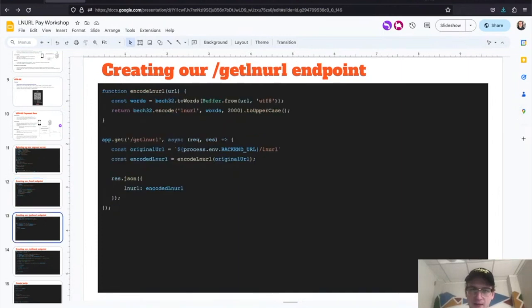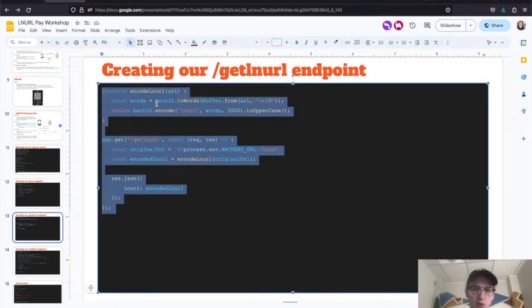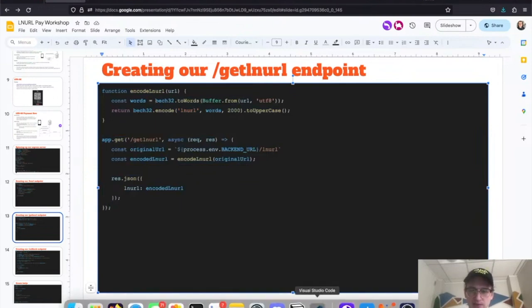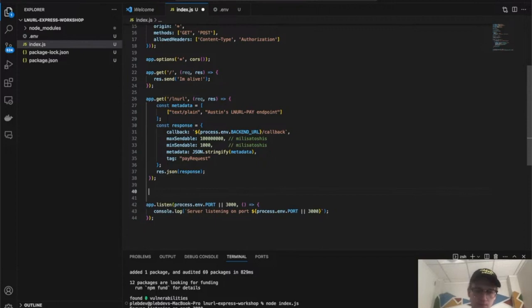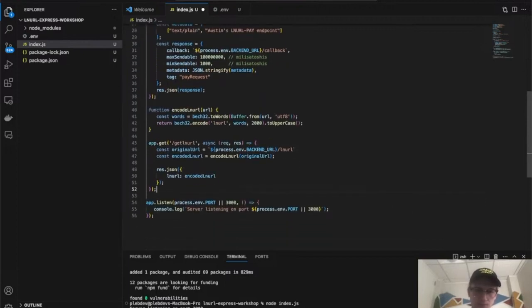Next, we will have a get LNURL endpoint with an encode LNURL function. So let's paste this in and then we'll look through it. Okay, so get LNURL is basically just going to get our LNURL string. This is not necessarily a standard endpoint, it's just something for us to use to get the LNURL.